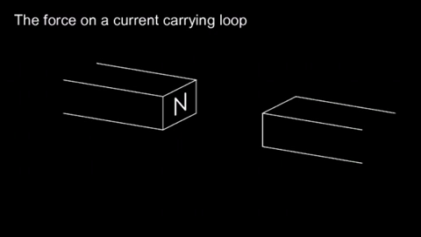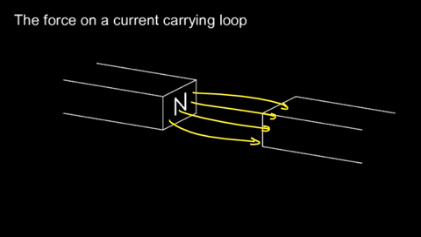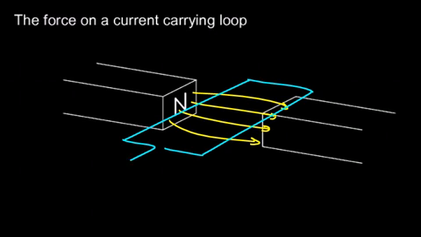Now let's take that same concept and apply it to a loop of wire. And the loop doesn't have to be round. To make it a little simpler, I'm going to draw it square. But first let's draw in these field lines. These would be the lines representing the magnetic field pointing from north to south. Now let's draw a loop of wire here, and I'm going to try to draw this in three-dimensional perspective. So it looks something like this. And we imagine putting electric current in one end here and it's coming out the other. So our current flow is around this loop, moving around the loop in this direction.